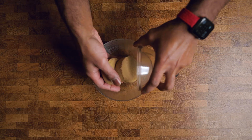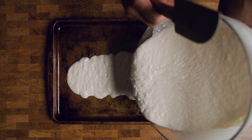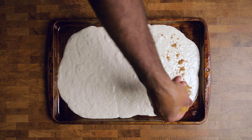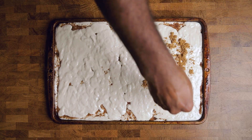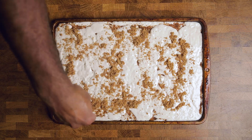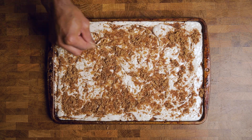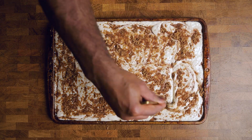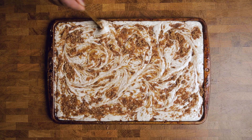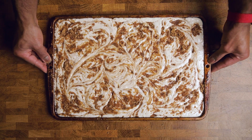Grab a little bowl, dump in a little brown sugar, a little cinnamon, and give it a little mix. Now into your baking sheet, dump half the pancake batter, then sprinkle some of that cinnamon sugar mixture all over. Dump out the rest of your pancake batter right on top, and top that with the rest of your cinnamon sugar. Take a toothpick and make some swirls — actually, grab a knife, like you should have done in the first place, and go crazy swirling everything together creating your own Jackson Pollock painting. Take that to the oven, and depending on the size baking tray you chose, you can see the magic.